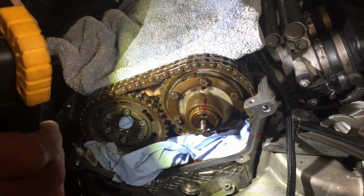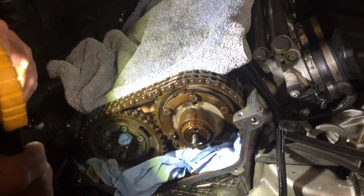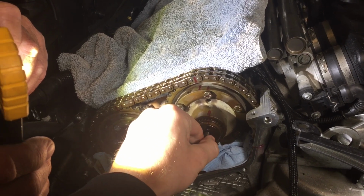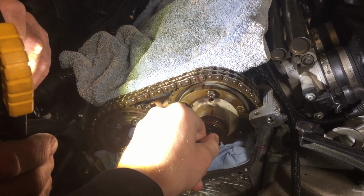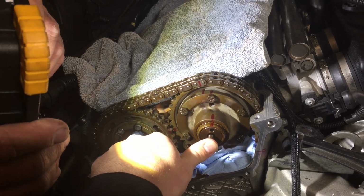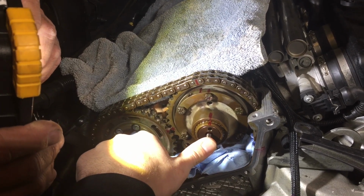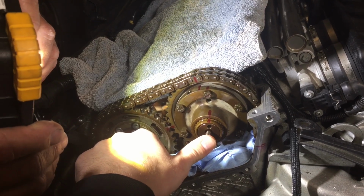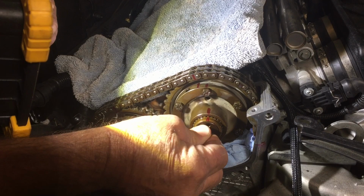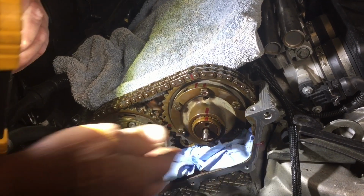Okay, this is the stock setup for our intake hub, and you'll notice when we pretend we're the Vanos and we pull this thing in and out, that's all the advancing we have. It should go in further, and this is from the factory, so this obviously isn't giving us the performance that we like. When we change it, we're going to find the sweet spot and it's going to go much further in. We'll show you that in a few minutes.